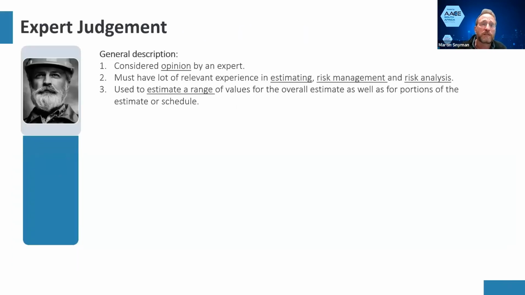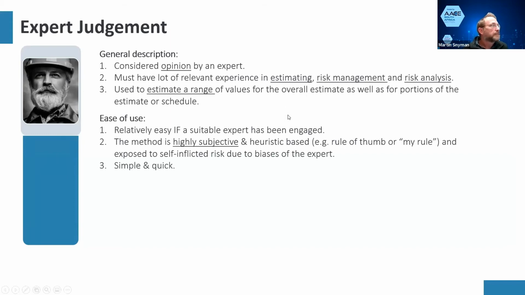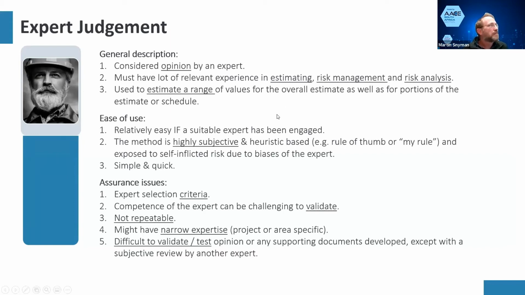So expert judgment. You need an expert, and they must have relevant experience. They can be used to estimate a range of values. If you have a suitable expert, you can use them. It is highly subjective, the results that come out of there. They typically use rules of thumb.